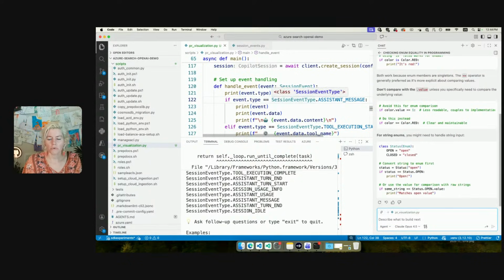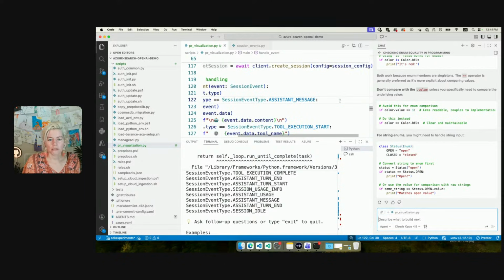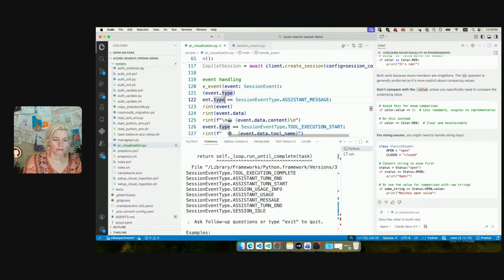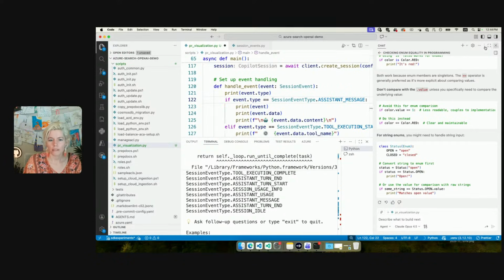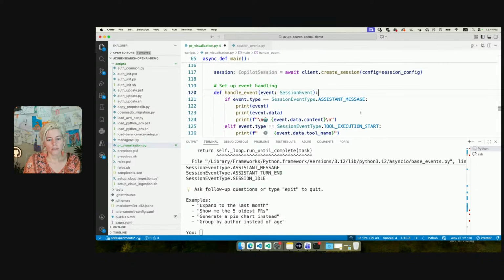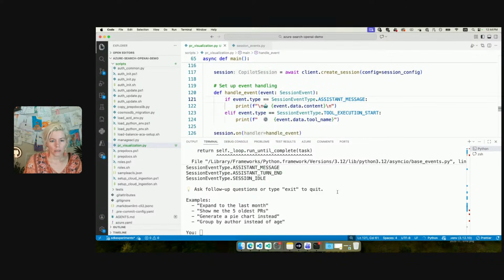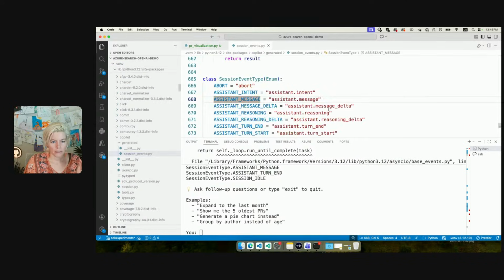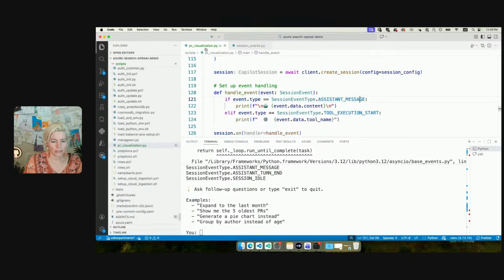So now this should work. That's why it wasn't working before, because you would have had to check the dot value, right? And then that would have been the string literal check. Okay, so that code is incorrect. All right, so now I actually think it's going to work because we're checking the enum is equal to the enum. I think that's okay. Let's see. I think that's going to work.